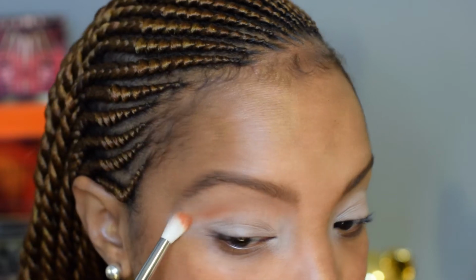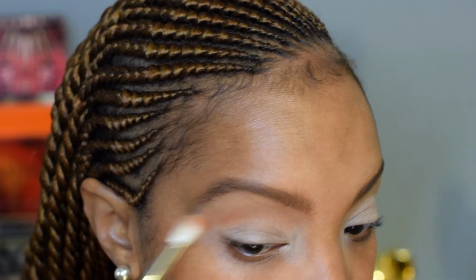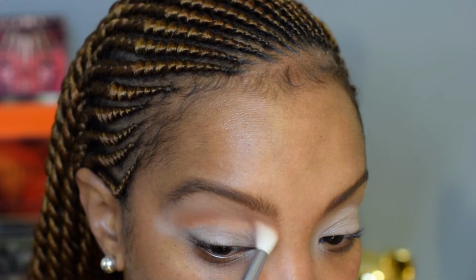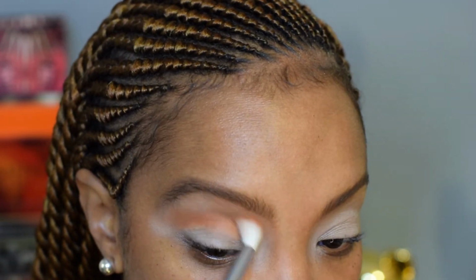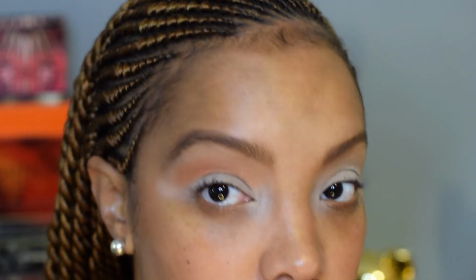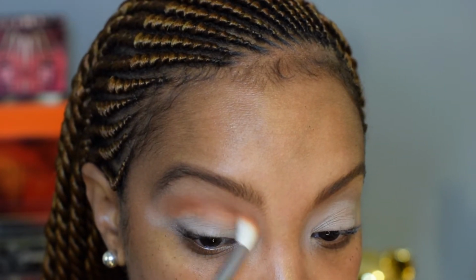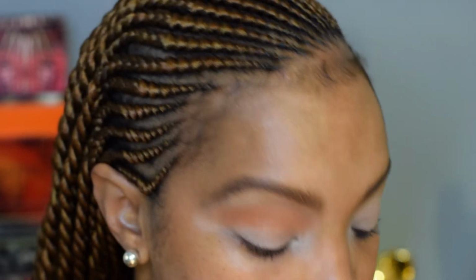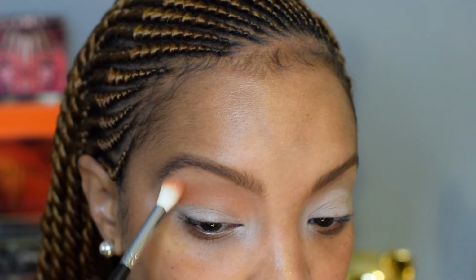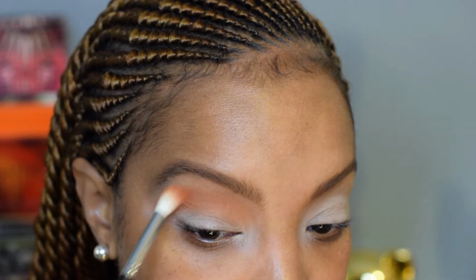And I use this lighter primer just to see how these shades perform. They didn't swatch terrible. The shimmers swatched better than the mattes. It is building up to a degree. Hope you can see that. Then I did bring some right here into this inner corner area, and I'm just trying to build that shape up. I like oranges and purples together.